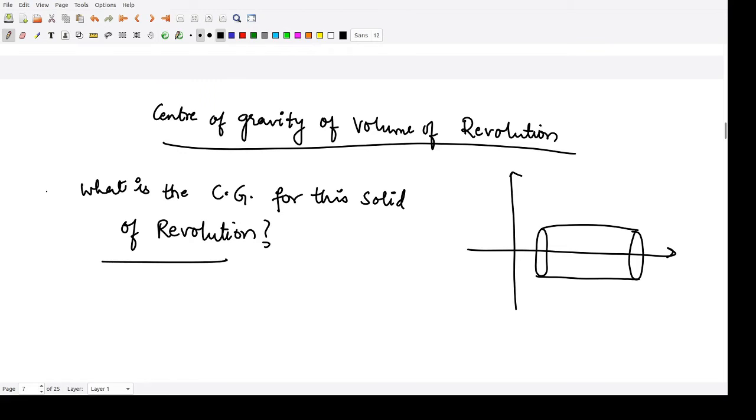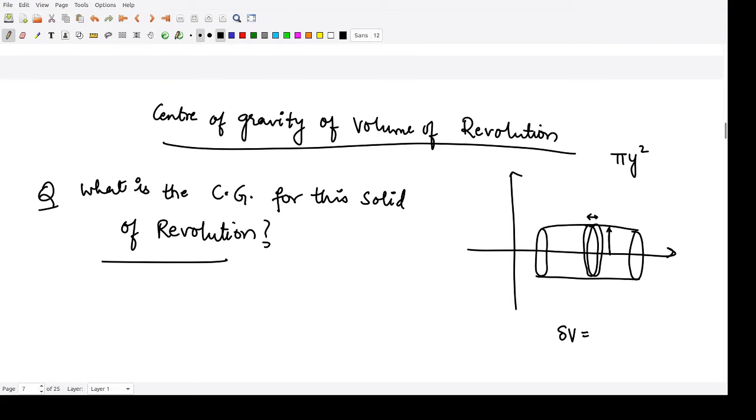For that, we firstly require the small mass for this portion. So what we do here is to calculate the small volume; we consider a small volume. Here we take one small portion of this and we take a very small disk. This is the very small disk that we take. What is this length? What would be this total area? The total area would be pi y square.